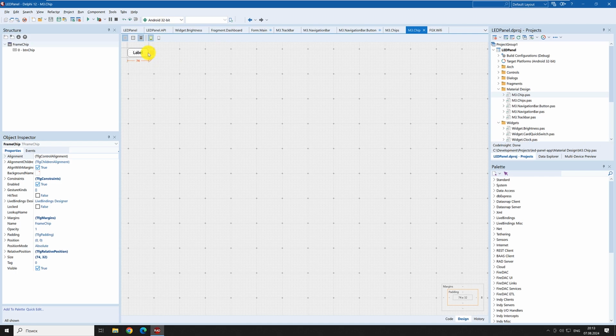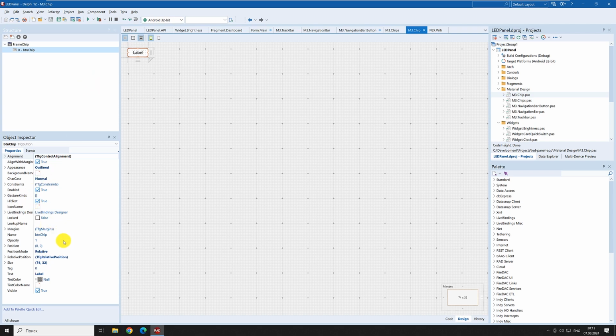The chips button looks like this. It can also support icons, and in this frame it's just a simple button. Also pay attention that we provide predefined different button styles: text without border, outlined style with border, and contained, which is a button filled with the color of the button container.